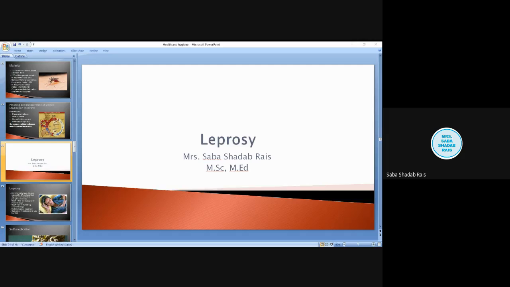Now, where it affects is very important to understand, and the mode from where the bacteria enters. It affects the peripheral nervous system. We have the central nervous system and the peripheral nervous system. The central nervous system consists of our brain and the spinal cord, and from the spinal cord the nerves go to all parts of the body. They carry signals to the spinal cord, and the spinal cord sends those messages to the brain. So in short, the peripheral nervous system is widespread in the entire body, and the disease attacks the peripheral nervous system.